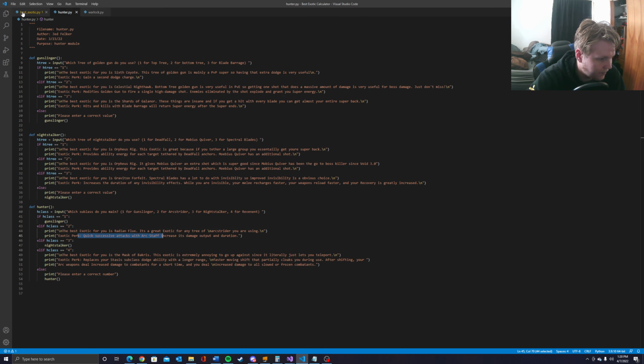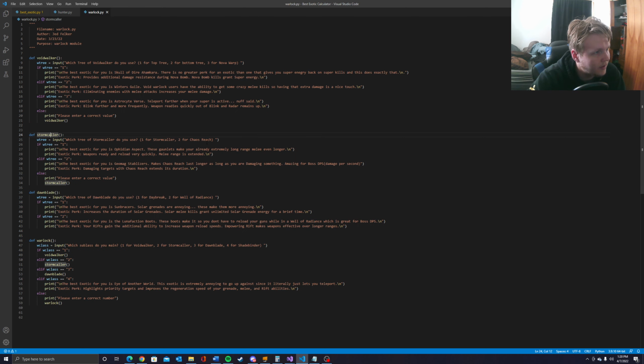Okay. So, basically what we're going to do is you go into the Voidwalker, you change all of this stuff. I'm going to put all of this in the Word document so I don't have to go through all of it with you, so you can just change what needs to be changed. And then once you have this function created, we're going to make sure we're calling everything correctly in the Warlock function.